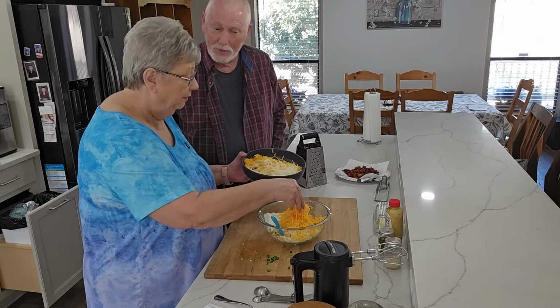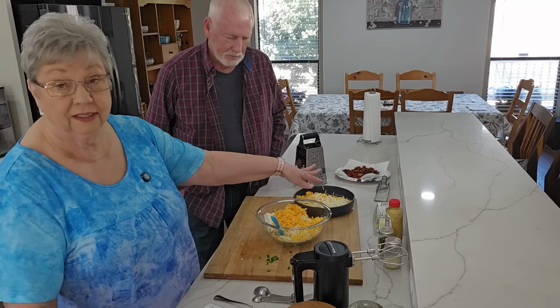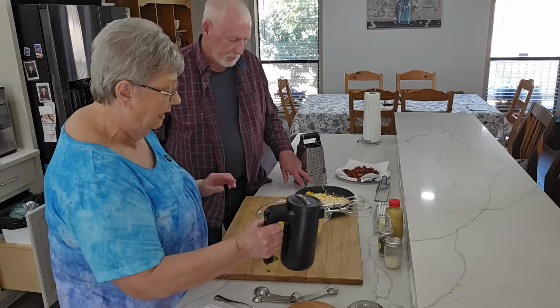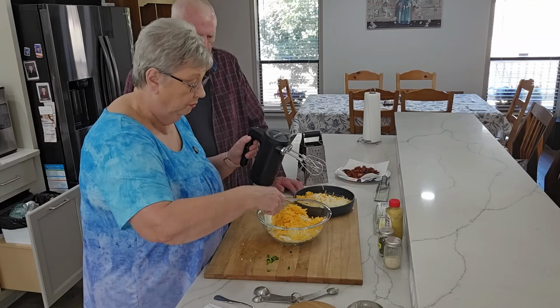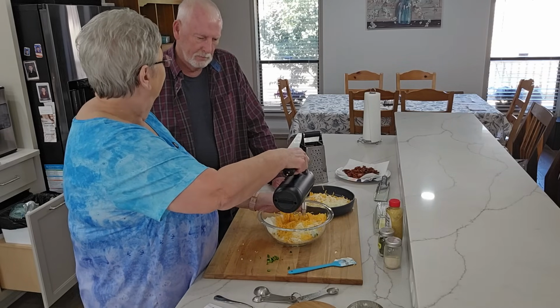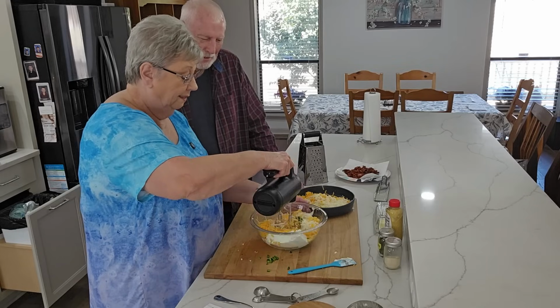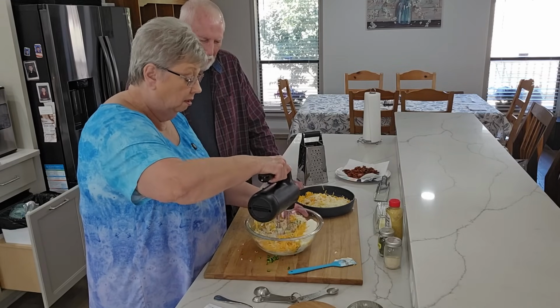I mean, come on, it's cheese. It is cheese, okay? But we're saving a little bit to the side. I am going to use my mixer to mix this up, because it's going to take a lot more muscle than I've got to mix this up. You like that mixer? I love this mixer.